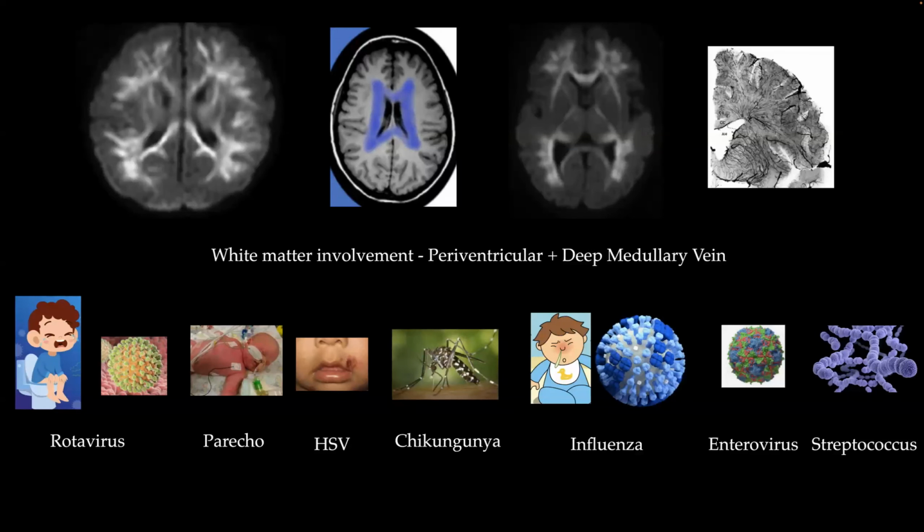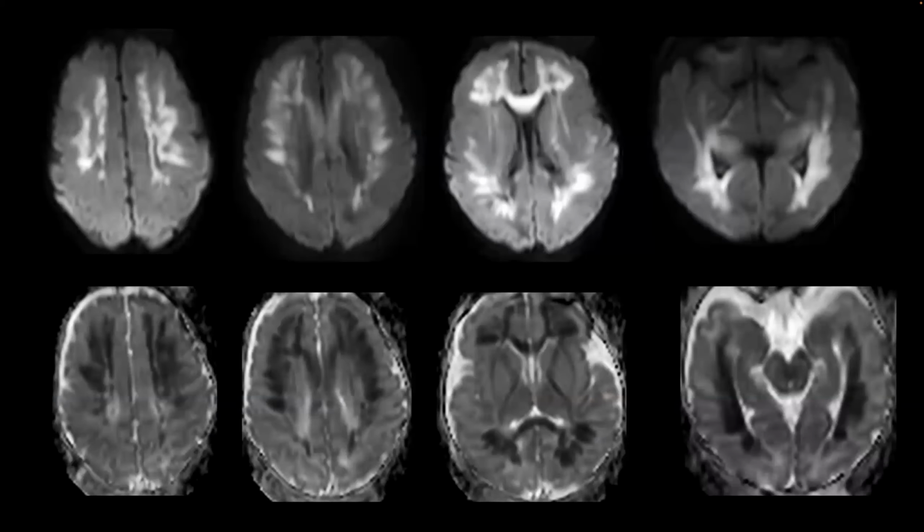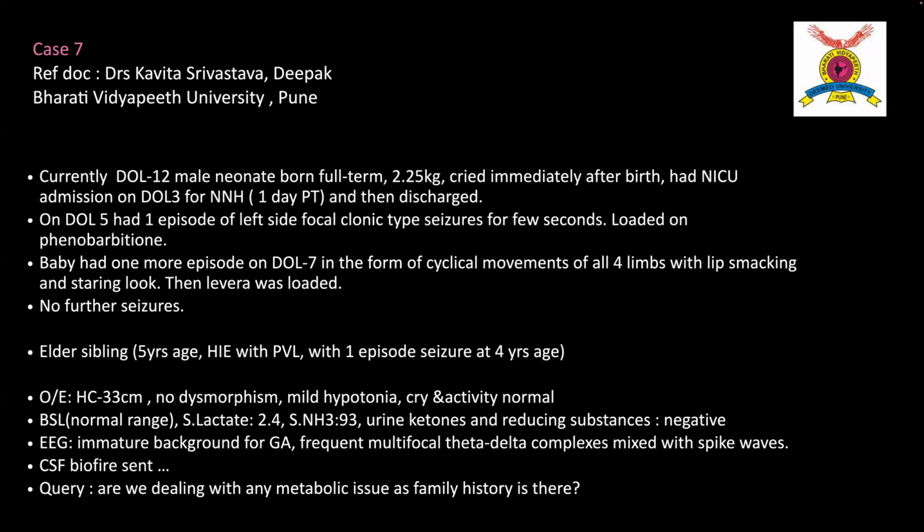Only thing is, other than infective, because the other sibling has PVL changes, could anything metabolic be possible or not? That's the only query. If not, we have sent the biofile. Okay, but that sibling had PVL. Yes, sir. So no relation to that, no, sir. I possibly would need to look at the images, but if they mention it as PVL, then it would be PVL. That PVL will be secondary to an acquired cause.